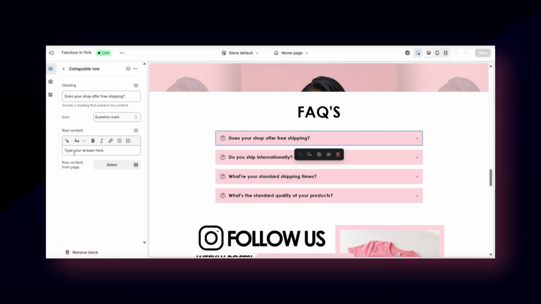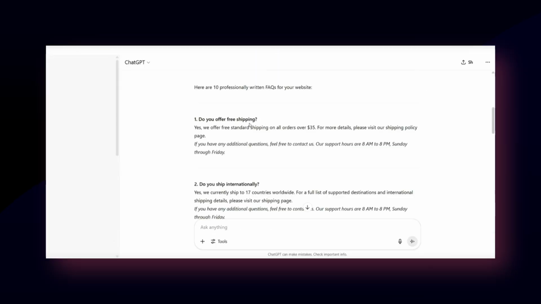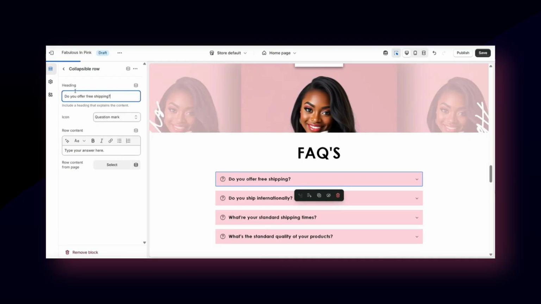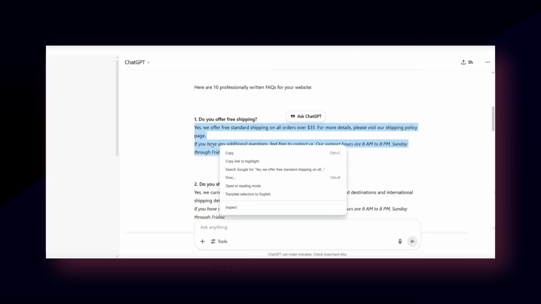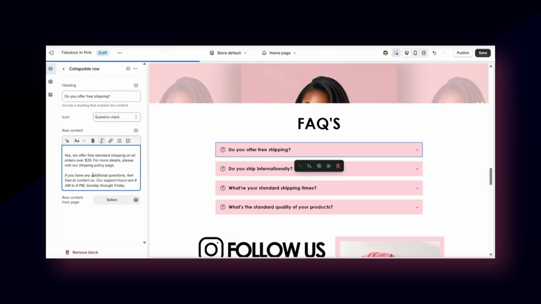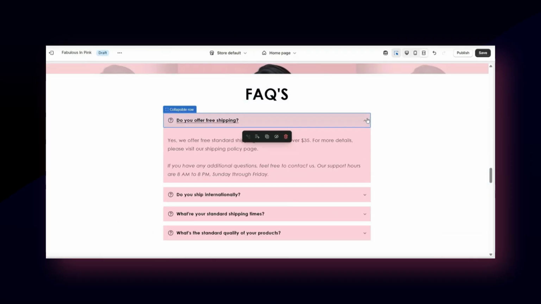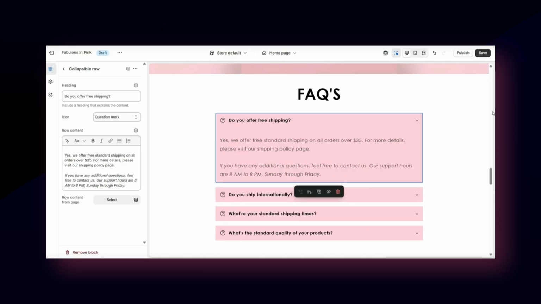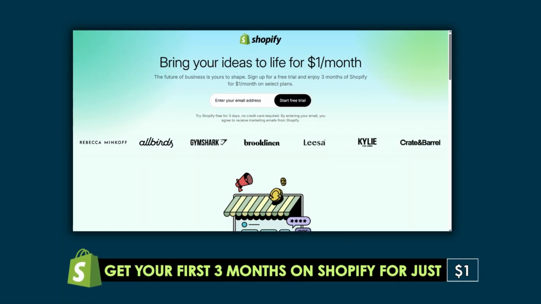If you've been looking for different ways that you can incorporate ChatGPT into the setup and launch of your Shopify store, in this video, I'll be covering a few different ways that you can incorporate ChatGPT and how you can use it to help you to optimize your website and also to even speed up the creation process of your Shopify website. These hacks are perfect for beginners and also if you are new to Shopify and you're still deciding between which long-term plan to choose and also when and how you're going to launch your Shopify store. Those things can take a little minute to decide on.